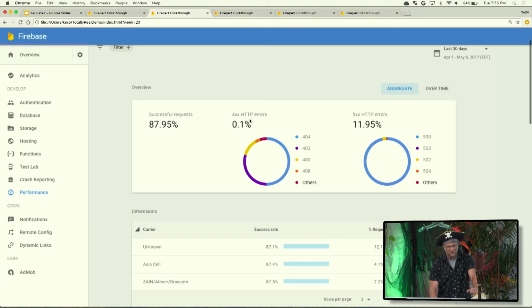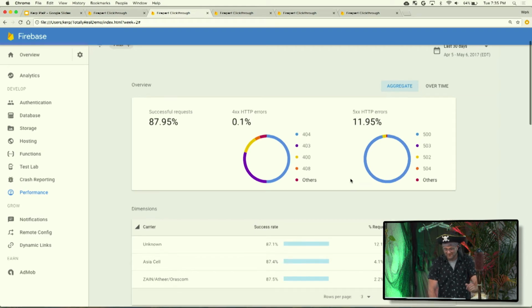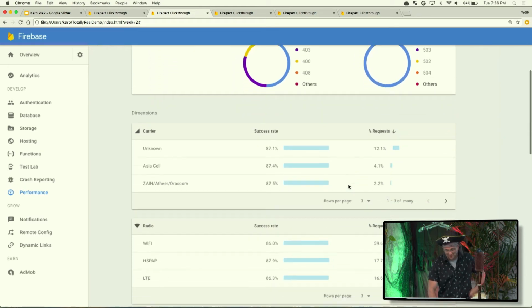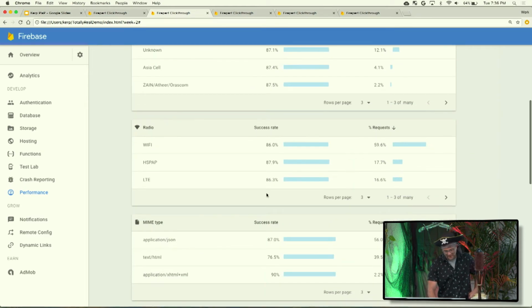And it looks like 400 errors take up a very, very small portion of our errors. Most of them seem to be in the 500 range. More specifically, they're actually 500. So that gives us a pretty good clue of where errors might be. Something might be wrong with our server. But let's take a look at some of the breakdowns of these calls to see if there's anything else that might be going on. And most of these be looking okay.